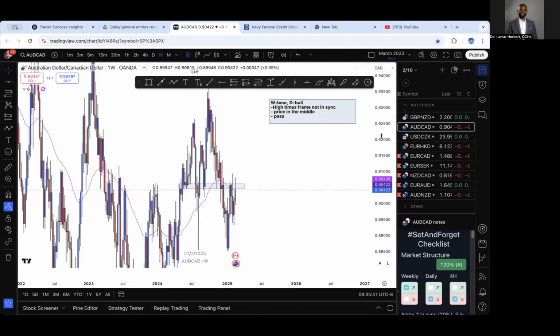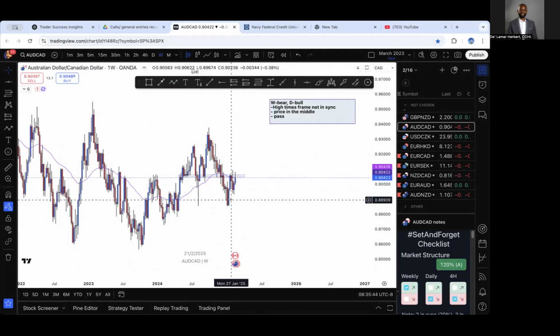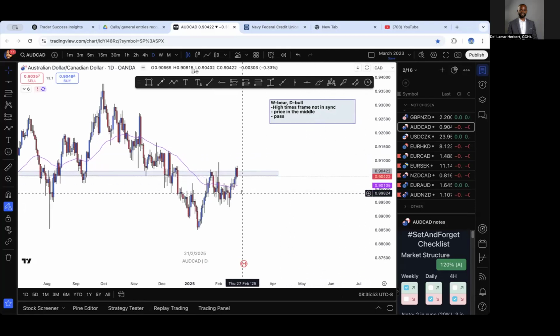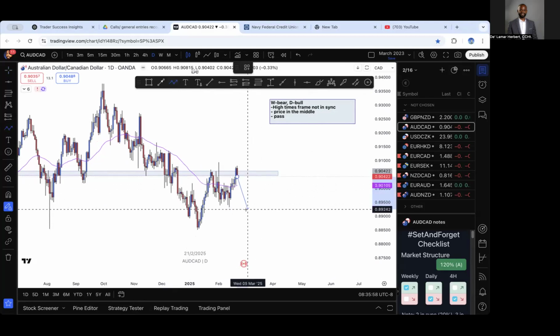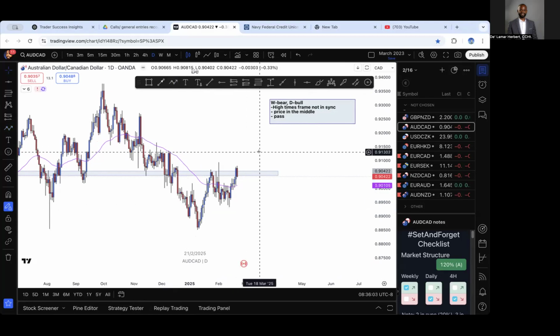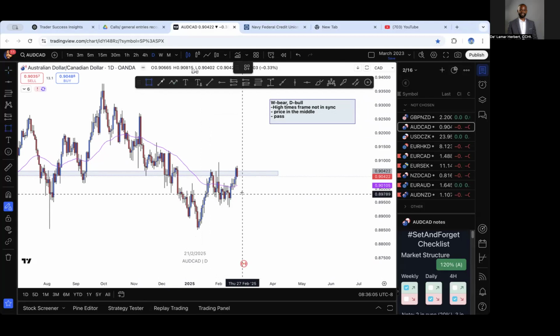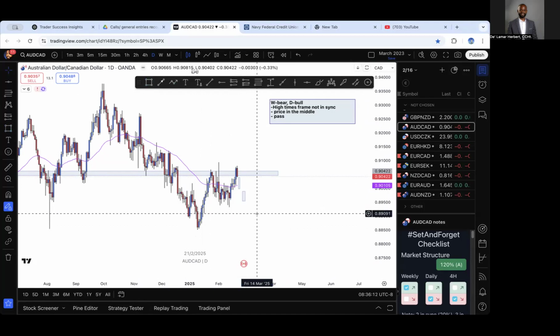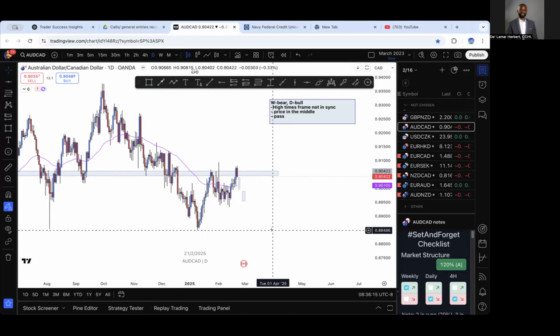Okay, AUD CAD. AUD CAD currently is weekly bearish. Price is at the area of interest, right? But in order to take a trade or consider a trade, we need those time frames in sync. And daily is bullish right now, and there's a long way to that structure shift in alignment with the weekly. Do I think that can happen in one day? No. Do I think that can happen in 1 week? Possibly, right? Possibly, can think about that.